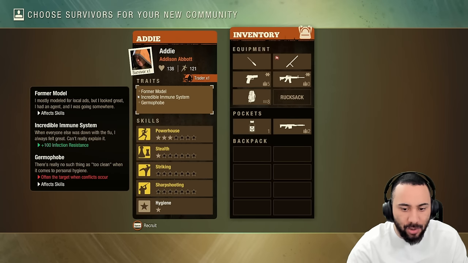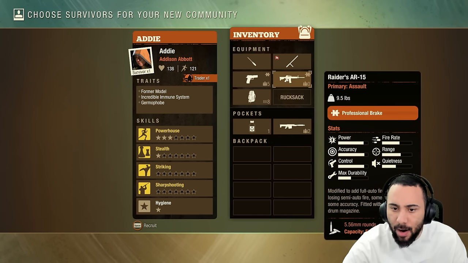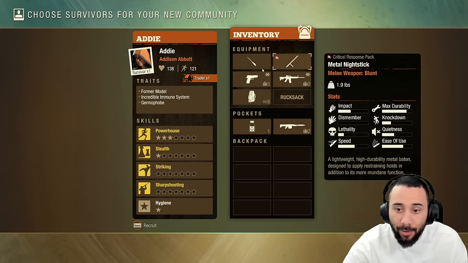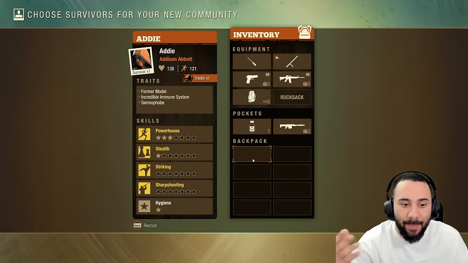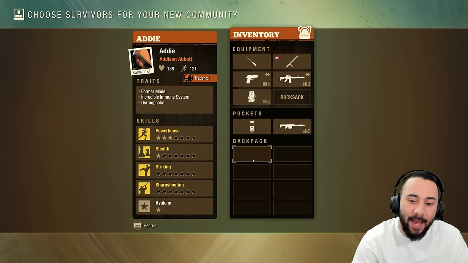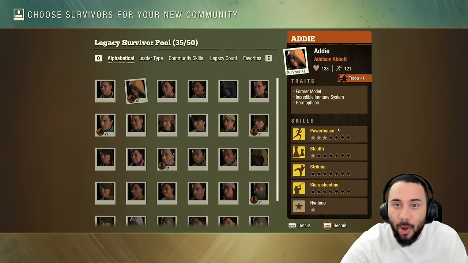If I check her inventory, she's got guns from one of my previous playthroughs. So she has an AR, she's got an M17, she's got a Timberwolf plague cure on her. She has gear. So if I brought her into this new community, I'm not going to be punished by having a leveled up survivor, and I still get the guns that she has with no drawbacks.